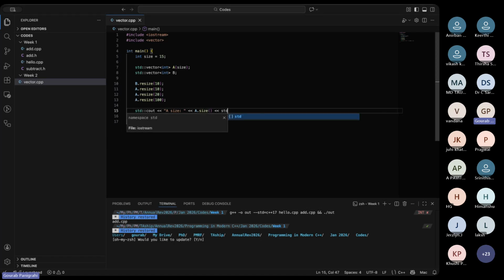One more thing I should mention here: to access an object's inner functions, we use the dot operator.